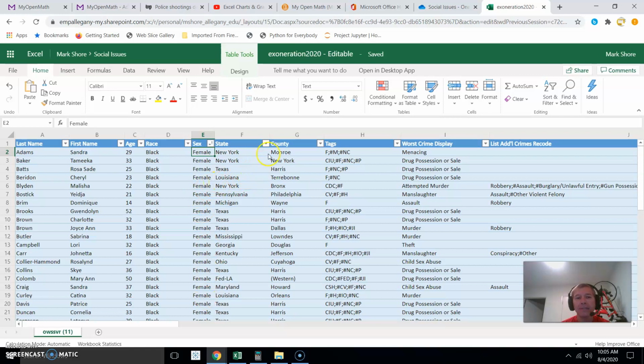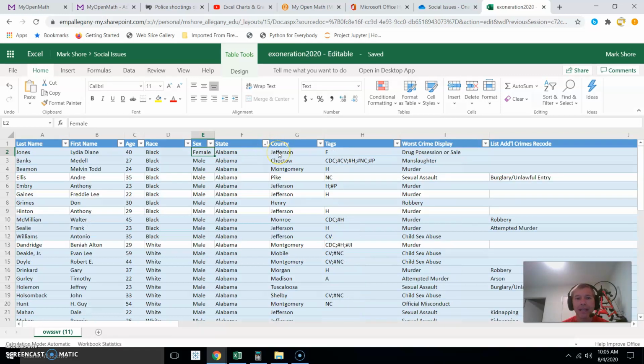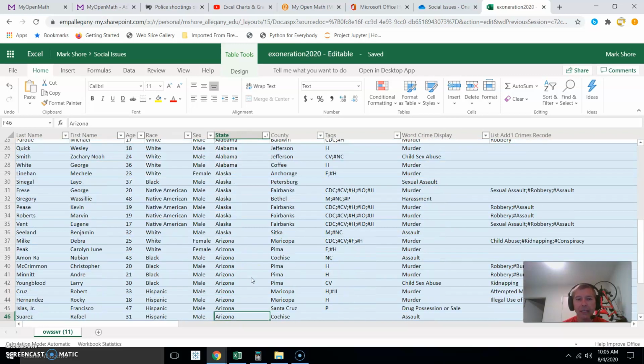Next, let's sort by state. Let's do that a second. And so now, as early as possible here, we got Alabama. And see, what we have is Alabama female, and there's only one of them, and then we have Alabama males, and there's a lot of those, and then it will go to the next state alphabetically, like Alaska, and you have your one female in Alaska and many males in Alaska.